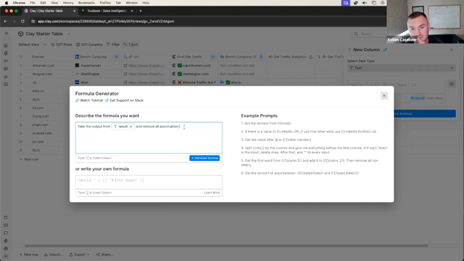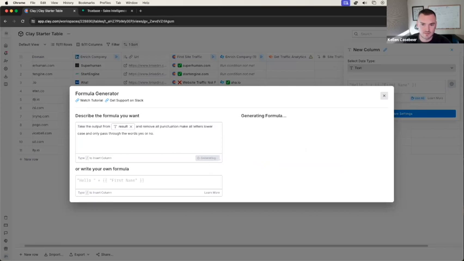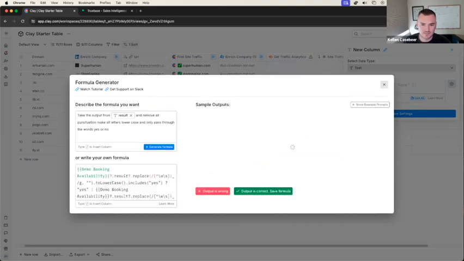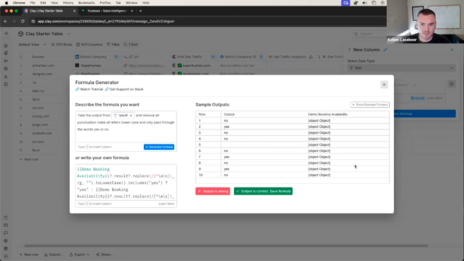Remove all punctuation, make all letters lowercase, and only pass through the words yes or no. And then hit generate formula. Now hit output is correct.